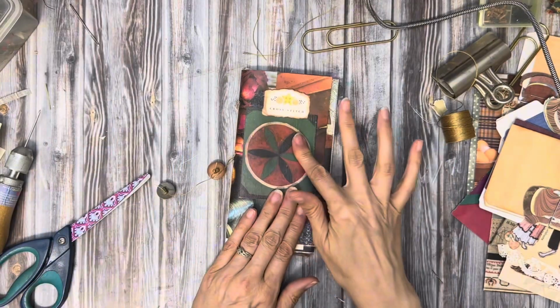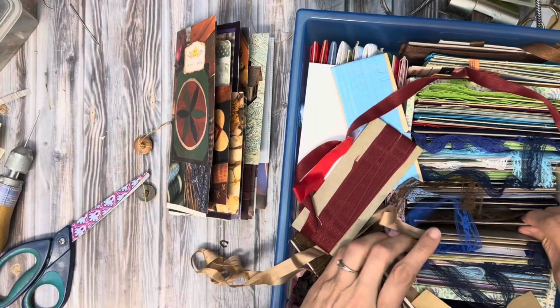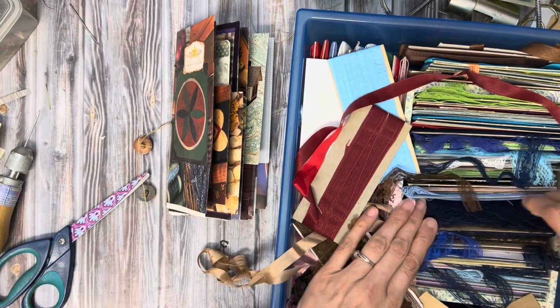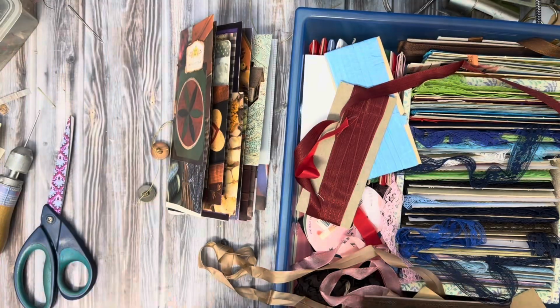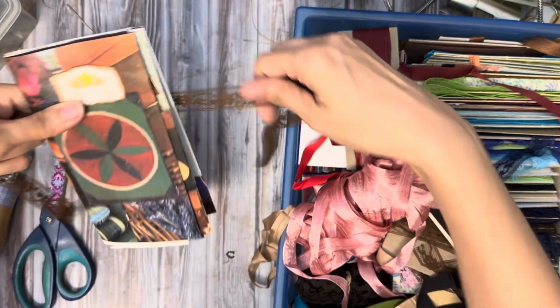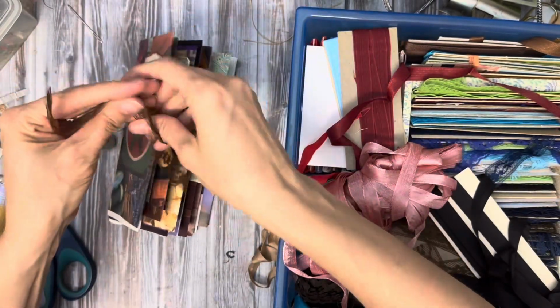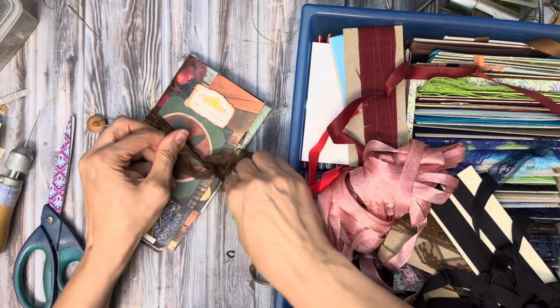We need some kind of a closure because it doesn't look like a seam binding drawer. But we could do lace, maybe. I have so much of this lace. I mean, that's just absurd. It's an absurd amount of lace. What do we want to do? I kind of like this. So I should just do it, right? Okay. Any other colors I could mix? Binding or anything? I'll just go with the brown. I like the brown. Yeah, that's cute. What do you think? You like it?